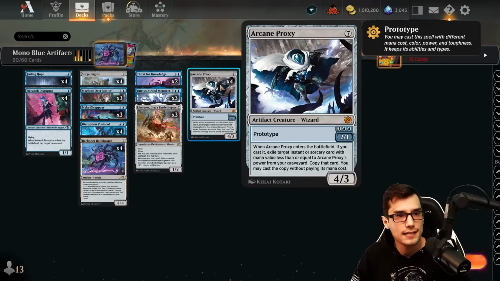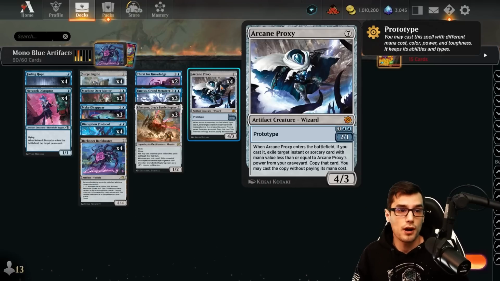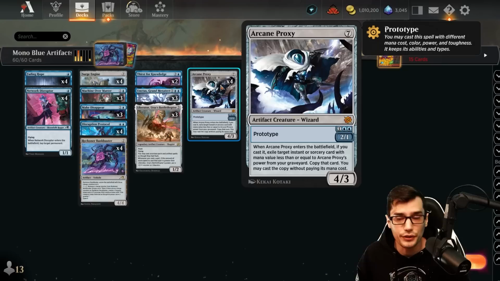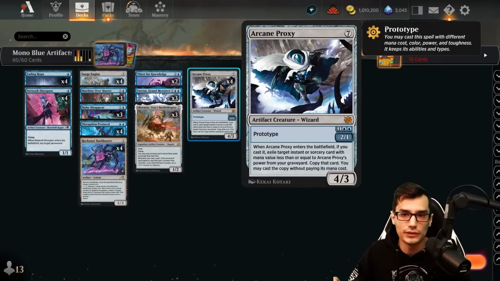Copy that card and you may cast the copy for free. This will, again, allow us to recast that protocol, tap the proxy, which just entered the battlefield. It will have summoning sickness, no problem here, to counter their spell, and we've increased our board presence. It's great. It's good. I absolutely love it.